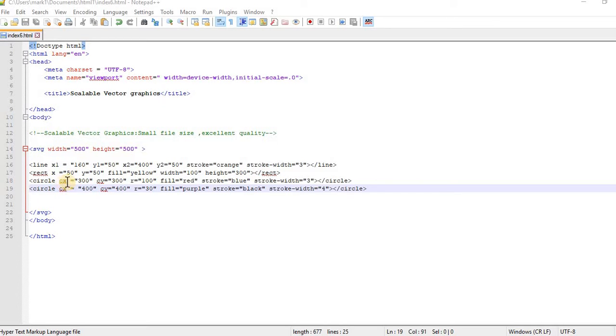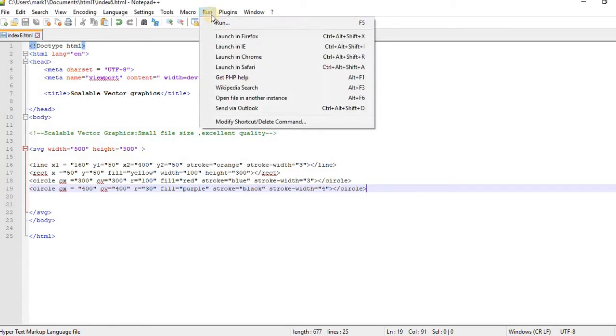Now for a circle we use a different one. We use CX and CY, okay? Which means the centre. That's not the starting point, but this here, 300, is the centre of the circle, right? So we're going to centre this at 300 by 300, which is say from here 300, 300, we get our centre point for the circle. Okay, we have a radius, we have a colour, a stroke, and the width of our stroke. Again, I've done it here again just to show you another rectangle.